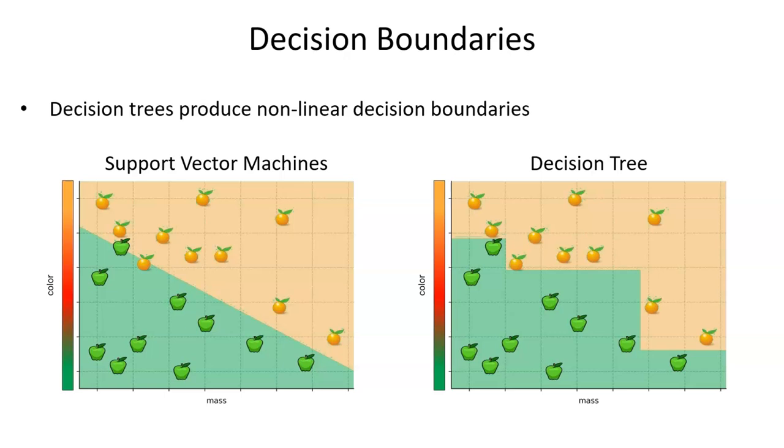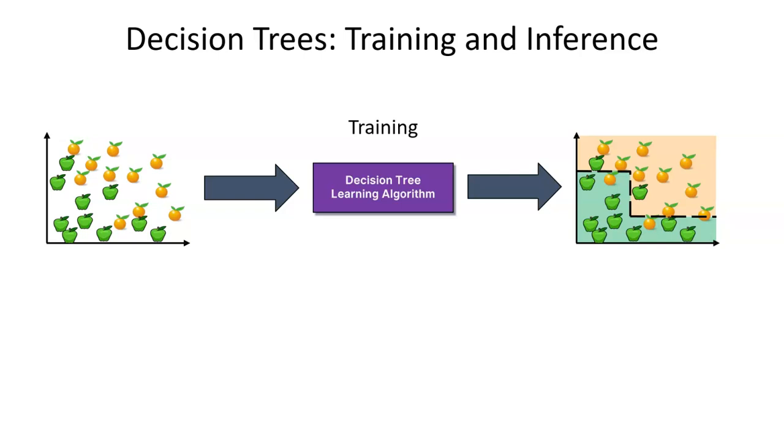If you look at the boundaries here, what are the different boundaries for a support vector machine and a decision tree? A decision tree is stepwise, and a support vector machine uses a hyperplane. The hyperplane goes across the border, while a decision tree is a step line. So a decision tree produces non-linear decision boundaries, while a support vector machine is very straightforward.